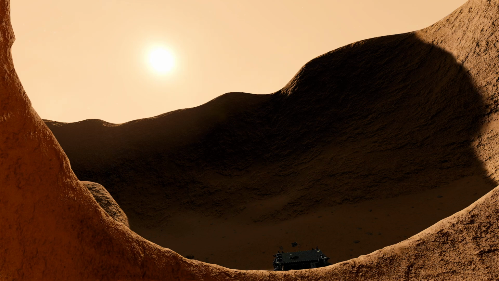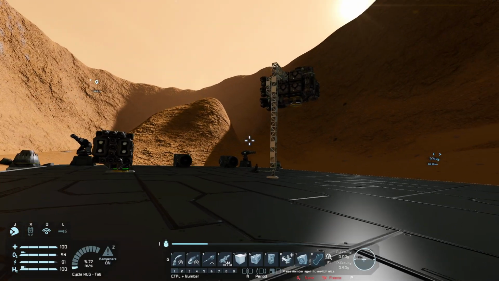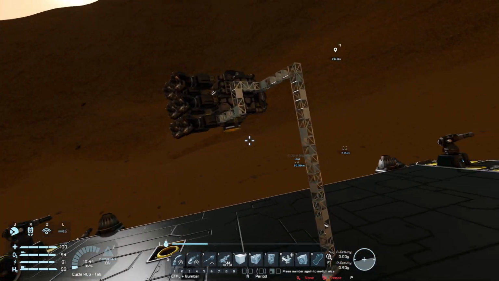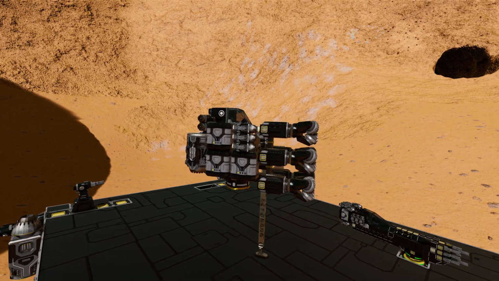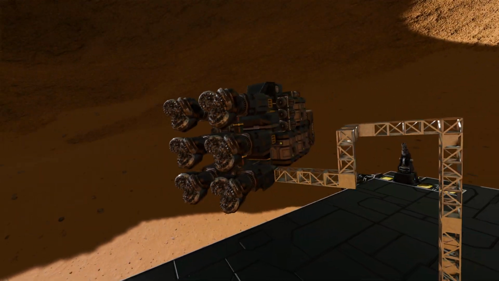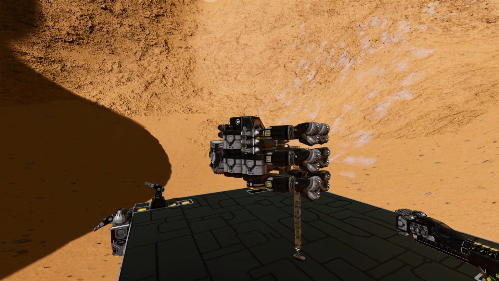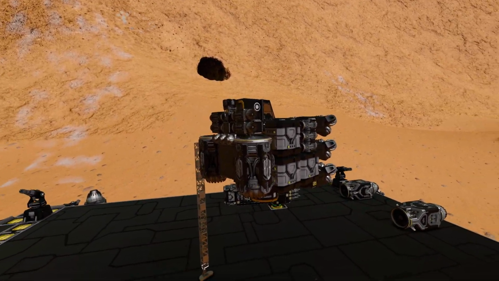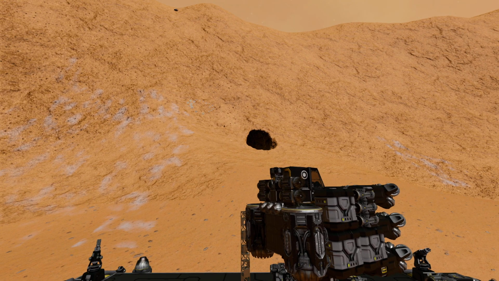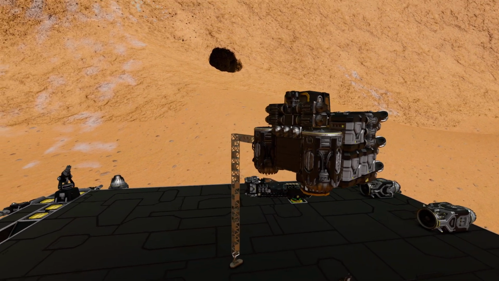And in this episode, we are going to see what we can do with getting this flying and getting some ice. If I remember correctly, that is what we needed to do. So basically it is getting this in there, in that hole, to mine some ice and hopefully get it back without crashing.